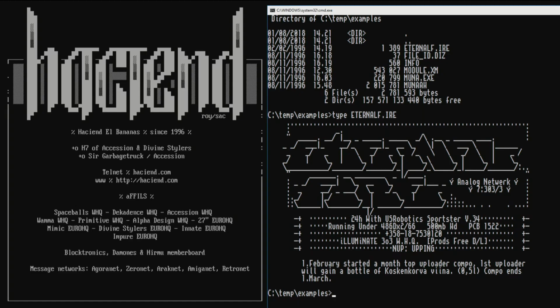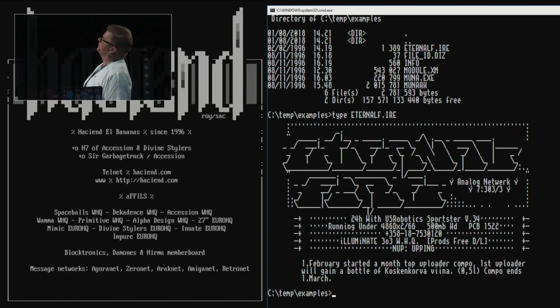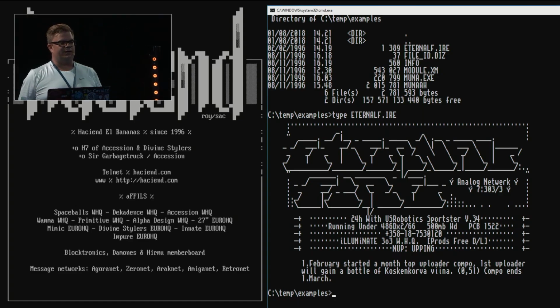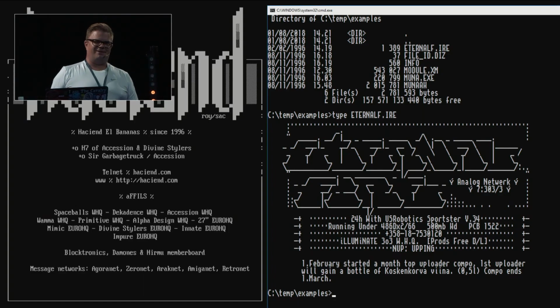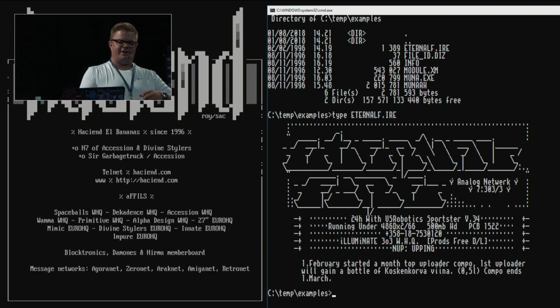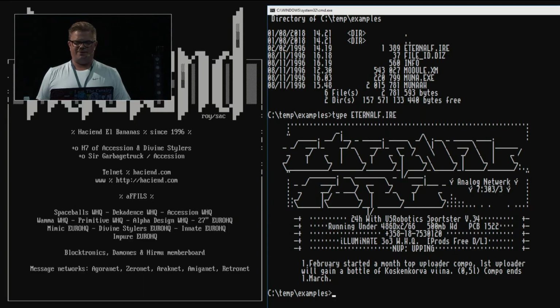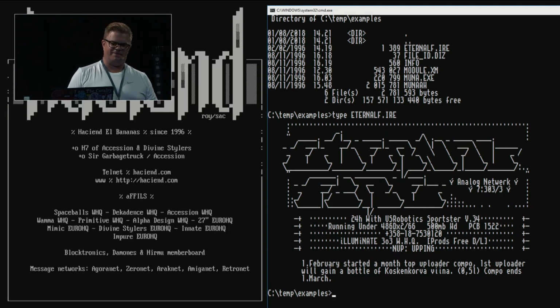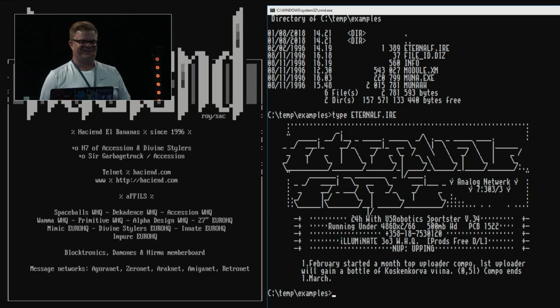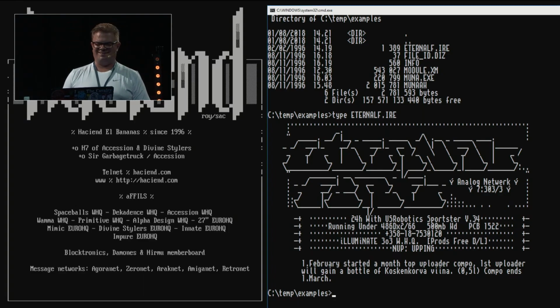So the advertisement would have information about the authors of the BBS or the maintainers, sysops, of the system, all the nice affiliations like Spaceballs, Decadence, Accession, Primitive, and well, it would have been really cool in the 90s to have a Spaceballs world headquarters, but now I just know a guy called Menace, and we were having beers in Norway, and hey, can I have the world headquarters affiliation of the Spaceballs? Sure you can, my mate. And then it was that.